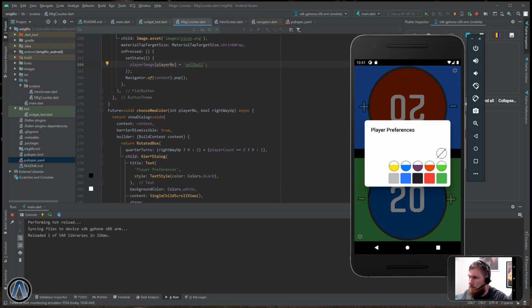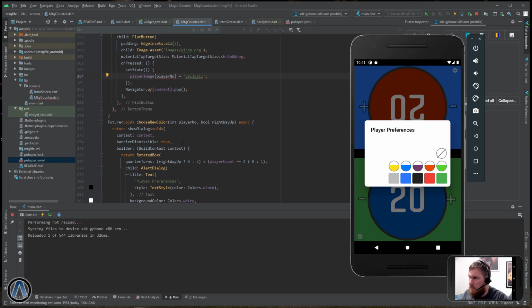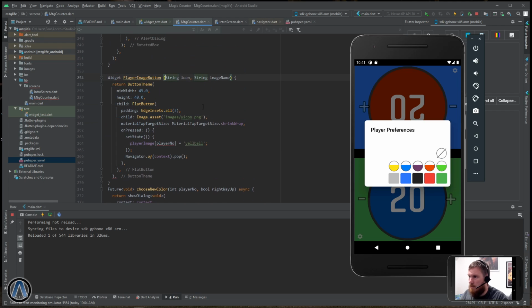Now it wants to know the player number as well, so let's pass that.